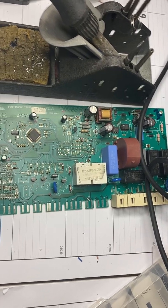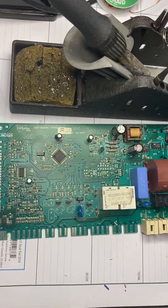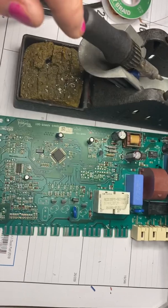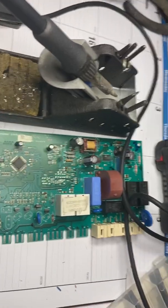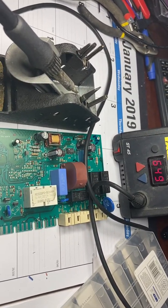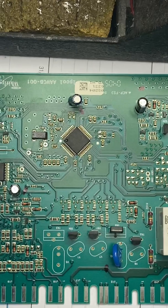Okay everybody, we're back again and we're gonna try and repair this circuit board. It may not be damaged but we're just gonna touch up some of the solder traces. I've got a soldering iron, wet sponge, desoldering braid, and the temperature on the iron is about 650, and just an old paper mat so you don't damage your desk. So let's get to work.